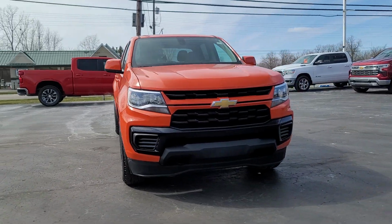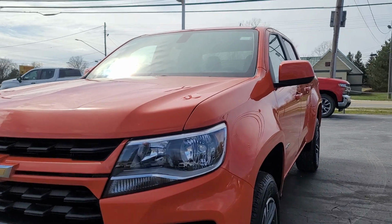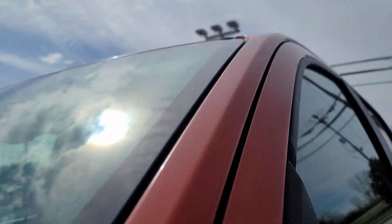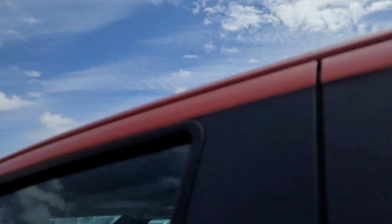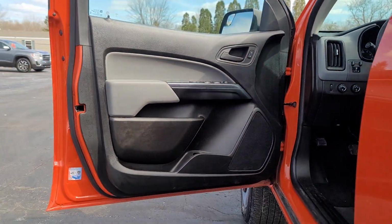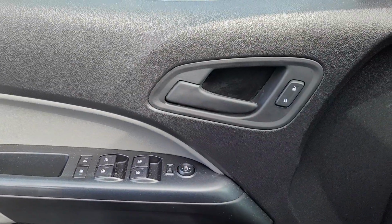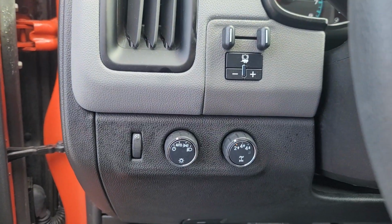Get into a car with value. 2021 Chevrolet Colorado. This vehicle is an outstanding buy with fewer than 30,000 miles on the odometer. The Colorado packs fuel efficiency, creature comforts, and can-do capabilities into a midsize pickup that's fun and easy to drive, whether you're in the city or on the worksite.